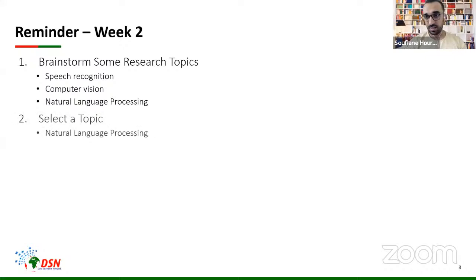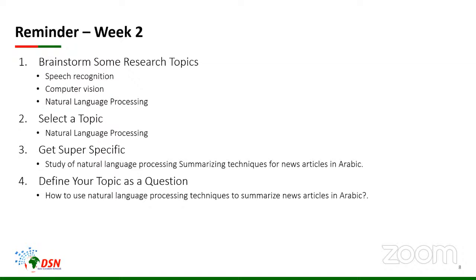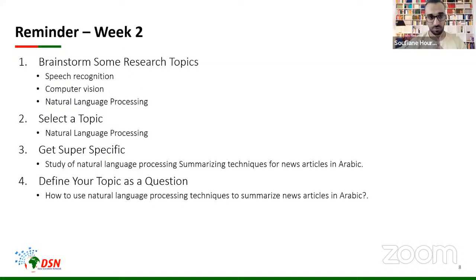For the second week, we defined our topic and also our research question. We said that we need to come with a general idea, the general domain. After that, we need to select a topic, and then specify that topic by writing a research topic, describing it with more words. And after that, we need to transform that research topic into a question, so that we can answer that question while doing research.